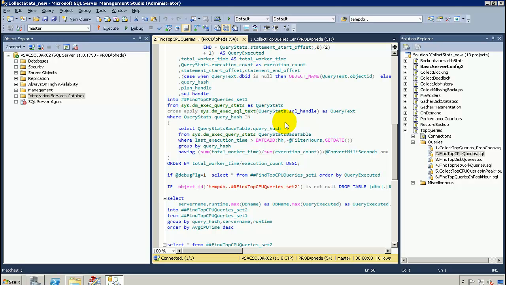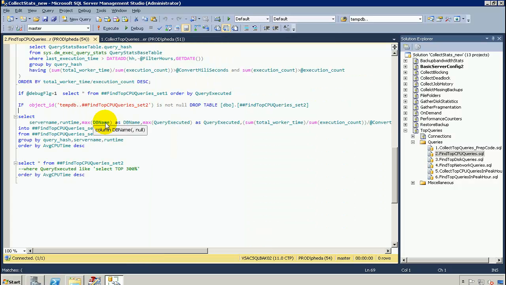What I made is that, as you can see, the date filter is based on the filter hours, so that you can tune it as you want, and then we are trying to group and find basically the top query hash values. Now this value is changed compared to what we have seen in the previous example, and I'll show you the reason why it is changed and how it is more helpful to get the right data. Now after that, we are again printing the value. If debug is 1, in that case the data will get printed.